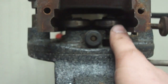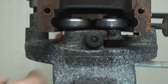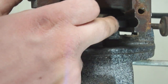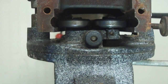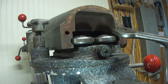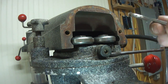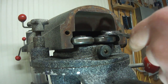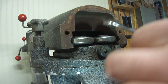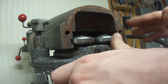I want to make sure that when I do this test, I'm always pushing away from my finger, because otherwise I might pinch it in between the roller and the way, and that would kind of hurt. Since I know that the preload is too low on this side, I'm going to go ahead and tighten it. To adjust the preload on the bearings, I need a 9/16 wrench to loosen up the nut down below the bearing, and I'll use a 5/8 wrench to actually turn the post that is off center, so as I turn it, the bearing will either get closer or farther away from the way in the arm.